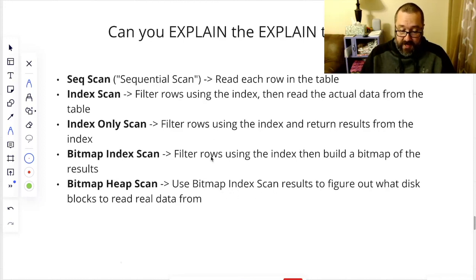In that way, you're not bouncing back and forth all the time. You pre-calculate a list of all the rows you need, figure out which parts of the disk they're on, and then load all of the rows from that portion of the disk when you actually need them. So it's a middle ground. Bitmap index and heap scans are for when you have a large table that is indexed and you're returning a medium number of rows. Index scan is great for when you have a large table that's well indexed and you're returning a small number of rows. And a sequential scan is what you're going to see if you have a very tiny table or you have a large table where you're returning almost all of the rows.